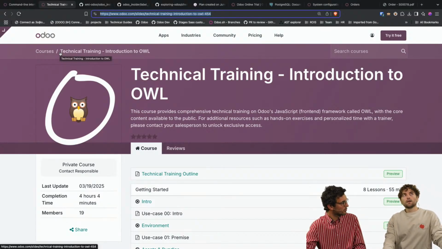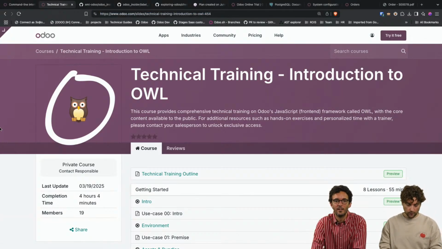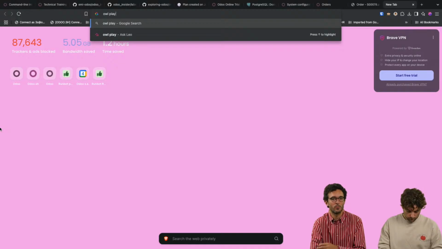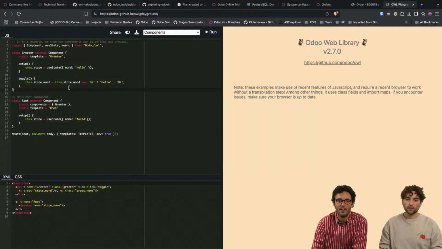Do you need to know a lot about Odoo? You might need to know a little bit about Odoo, for sure. Even though, if I go in the Owl playground, there's a place where it's completely disconnected from Odoo. Exactly. Like for example, here you can see.